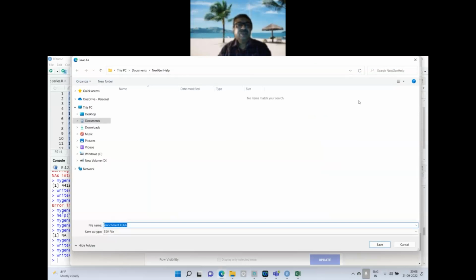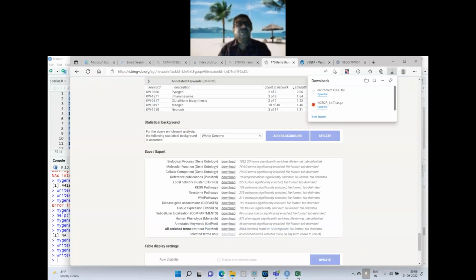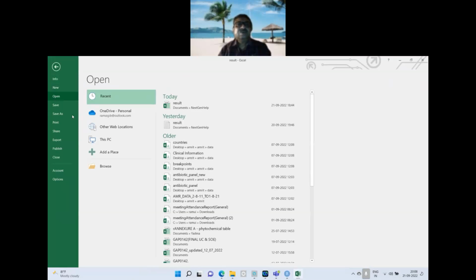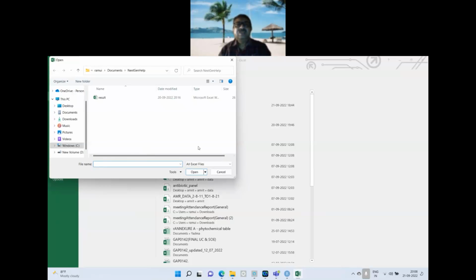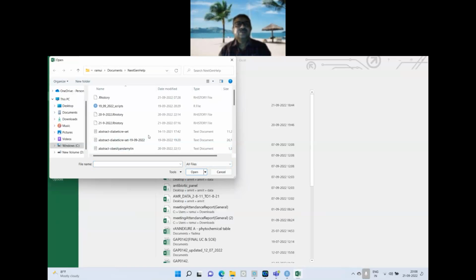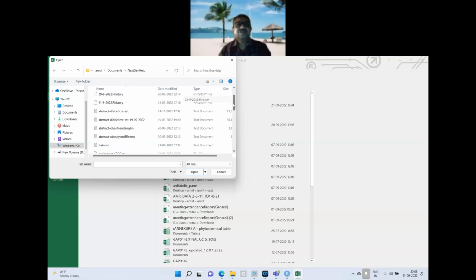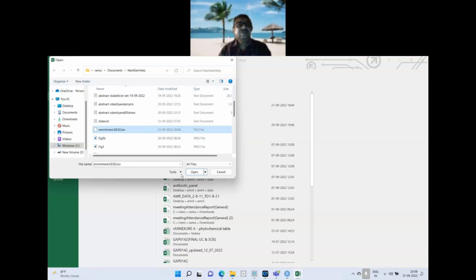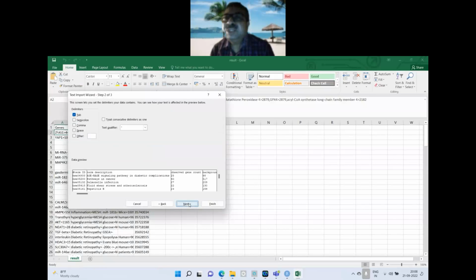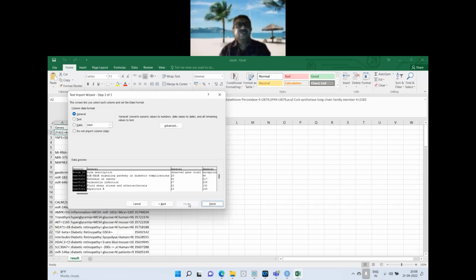So it's a TSV file, and now I can go to Excel and click open, go to Nextgen, all files as before, and here it is, open, it's delimited. TSV means tab separated values. So tab delimited file, next, and finish.